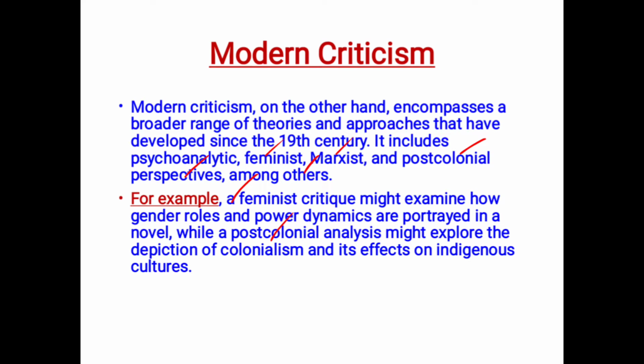If you want to apply postcolonial theory, you will go through the work and find the themes or points related to colonialism and its effects on indigenous cultures.